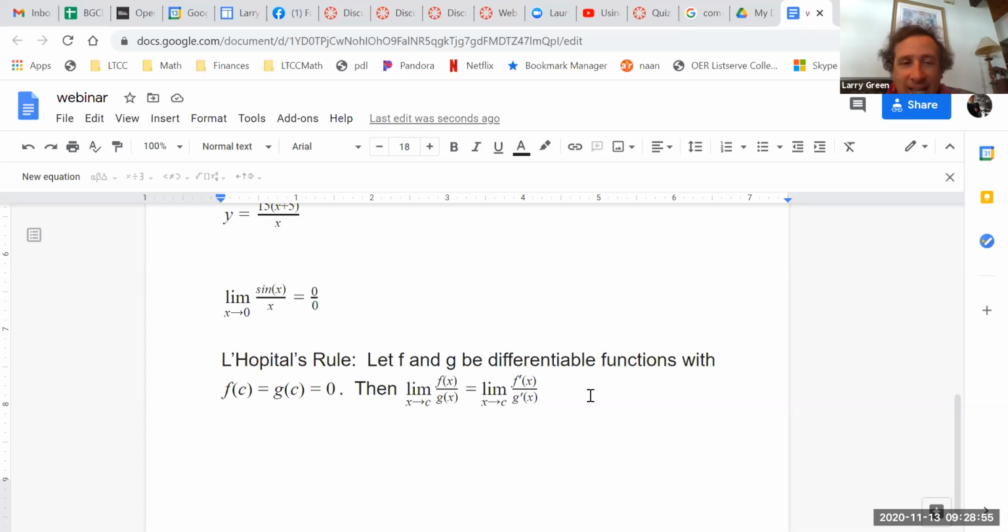Again, one way of doing the example with sine of x over x is you draw a triangle and remember some relationships on circles and all kinds of stuff, and do some limits. That was a lot of work. But we could think about L'Hopital's rule. Is sine of x a differentiable function? Yeah. How about f of x equals x? Is that differentiable?